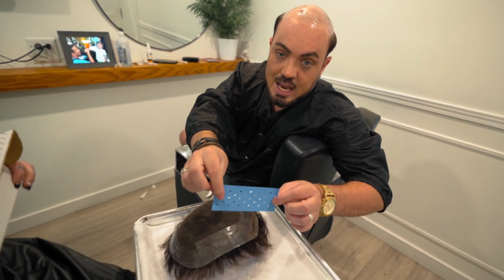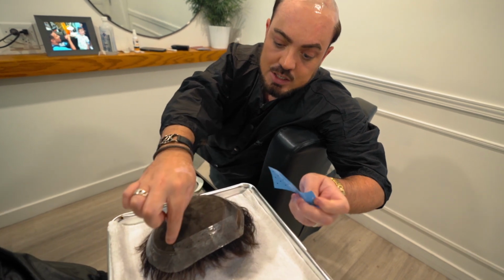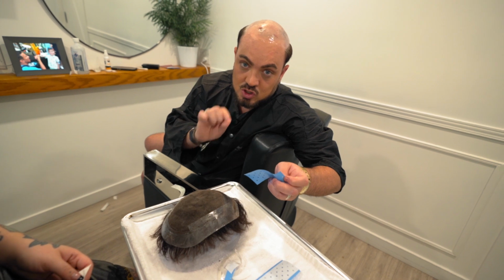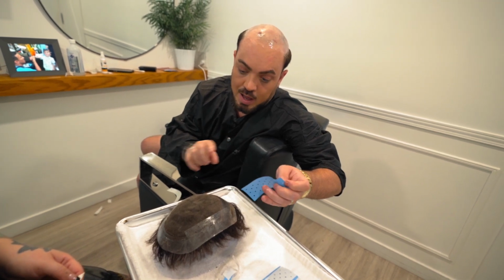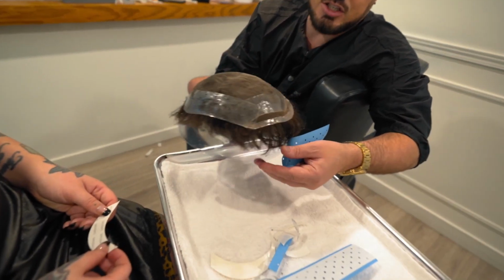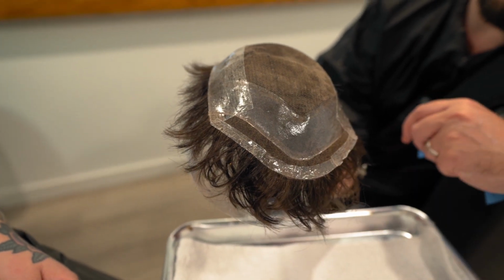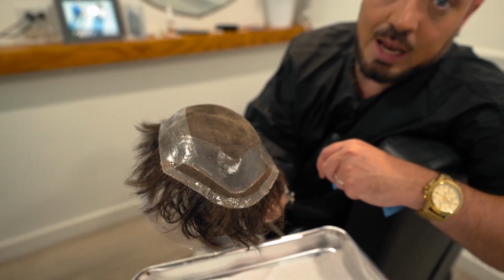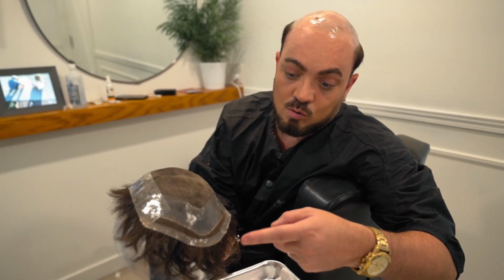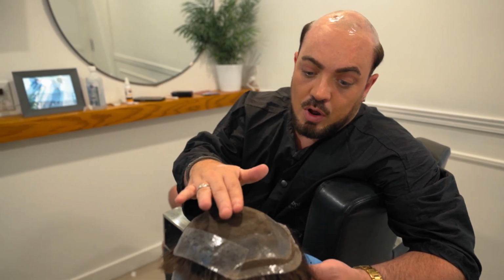This is the Extend the Bond. So this also has some aerated holes in it, and you place it just along the edge of the system. This is one of my favorite tapes because it's super strong and it works really, really well. Now Melissa has also taped a finer piece around the edge of the system here as well. This is also to leave a little bit more air around the front of the hairline so that it can breathe a little better. So if I'm having a sweaty or oily day, or I'm going for a run, there's somewhere for the sweat to be released, not only in the front, but also the back.